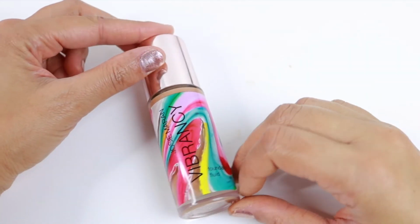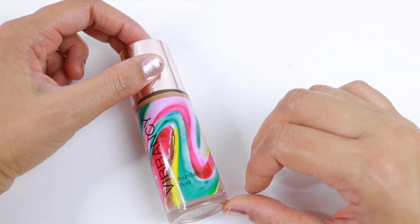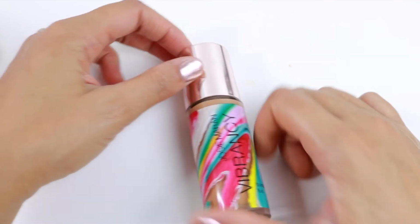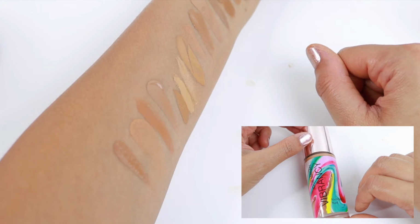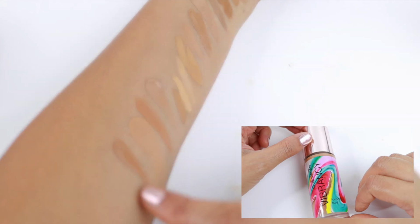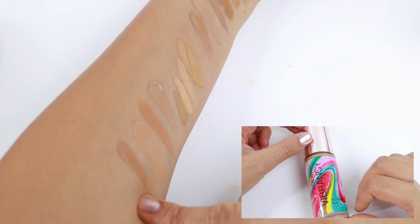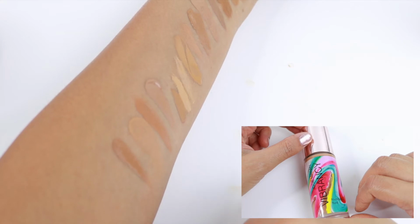Next, we have the Josie Maran Vibrancy Foundation Fluid in Fearless RG65. I purchased this because it was Jaclyn Hill who raved about it. As you can see, it is much cooler than the other tones, which is why I didn't really use it. That's when I'd have to mix in the Cover FX Custom Cover Drops to kind of adjust that. Nice skin-like finish, medium coverage, medium to full, depending on how you build it up. I don't know if I would recommend it because I won't be repurchasing it, but really nice. Color match isn't great, but the finish is beautiful.